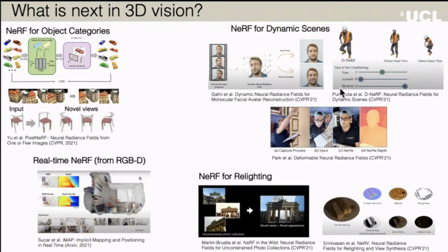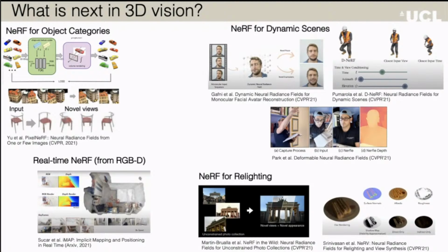I can't remember how many papers, but there were tons of papers that are trying to take advantage of this way in which we can represent the scene in a very, very compact way. And now trying to make it controllable. How can we control deformations? How can we control variations of texture? How can we control the lighting or model the lighting?